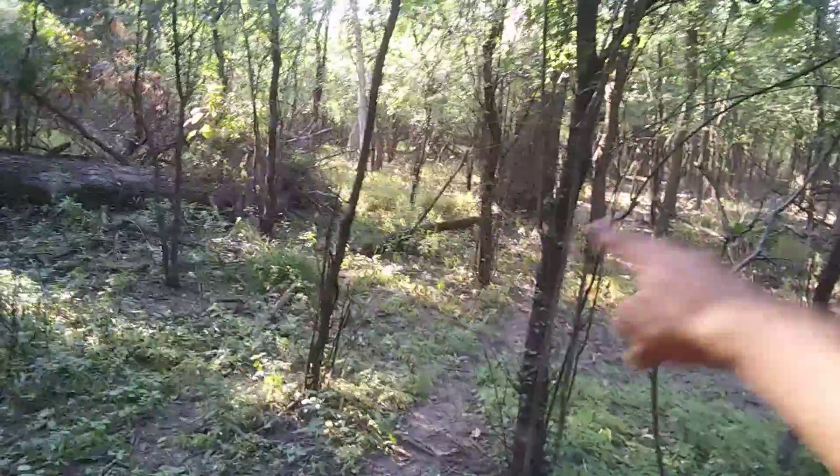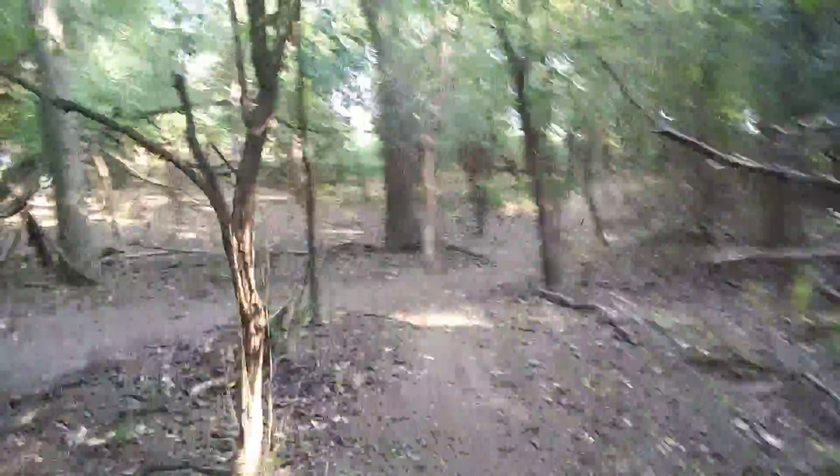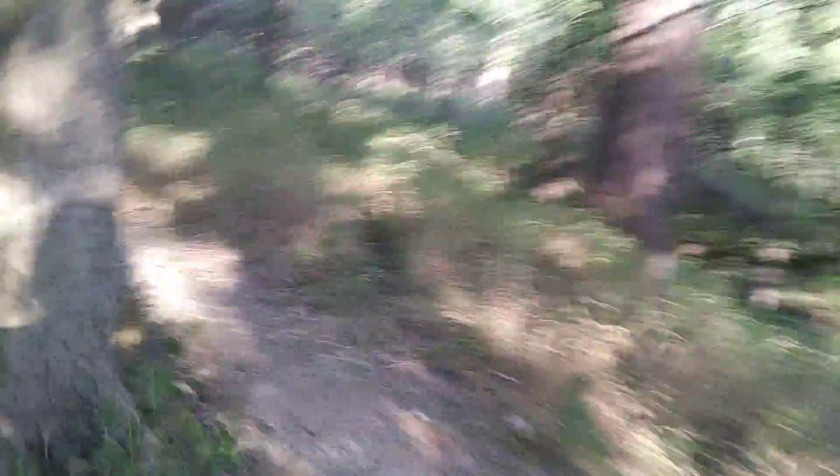This is where we started. I wanna add a ramp to that tree so we could jump it — I know it's possible. Then we're just gonna make another section, and then we go back to the little drop where my friend just fell. And this is the first thing we started right there, and then we got this added section. This is another fun little turn right here.